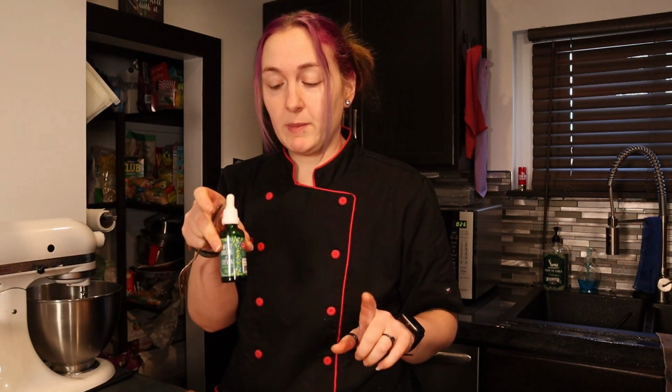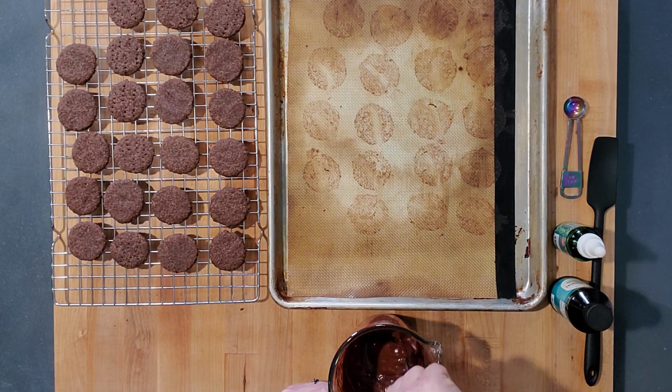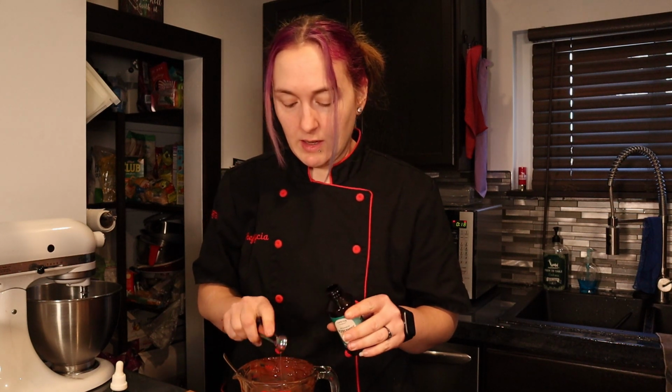And then with semi-sweet chocolate chips, if they're not sweet enough for you, same thing with the dark, I use a little bit of peppermint stevia. Now you can just use regular stevia also. And then we're also going to add peppermint extract because it is a Thin Mint and we need peppermint in all layers. We got a bunch of chips left, but they're melting. I add in a half a teaspoon of peppermint extract. You can also use peppermint oil, but literally a drop or two. I used it for my mint chocolate chip ice cream and it was pretty powerful.